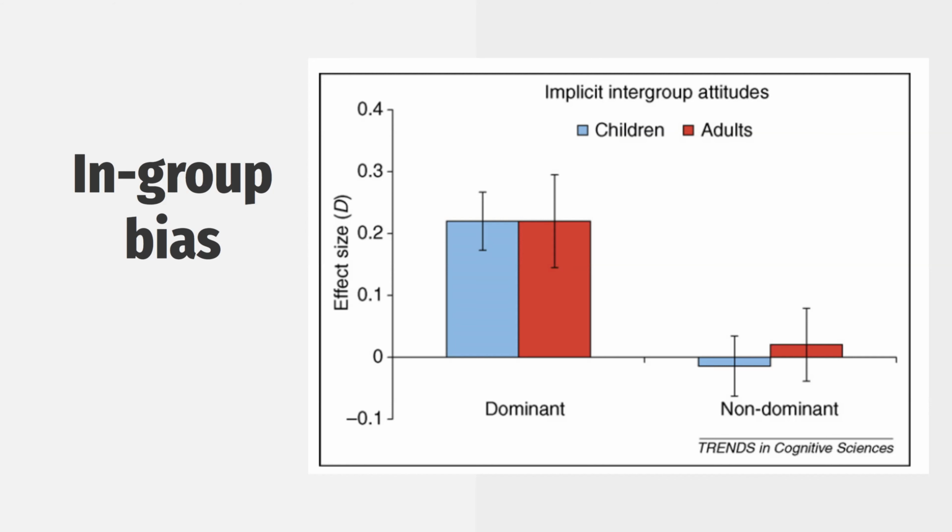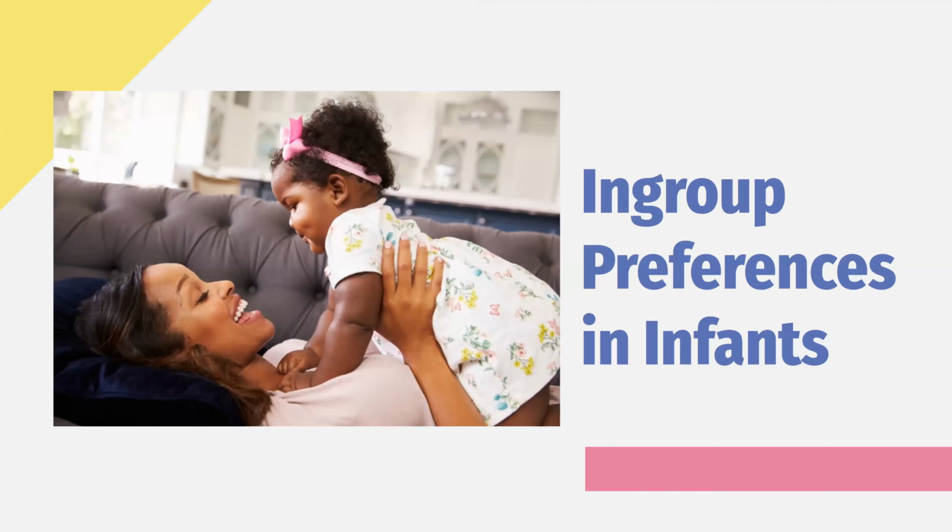So this has implications, right? This has implications for who stays in power, because these biases probably affect our behavior. They definitely affect our emotions about people, our perceptions, our assumptions. And we tend to root for our own team, especially if our team has the power. And this occurs early. Even infants prefer the face of a primary caregiver. They prefer the sound of their native language. They prefer women's faces and racial in-group members from a very early age.